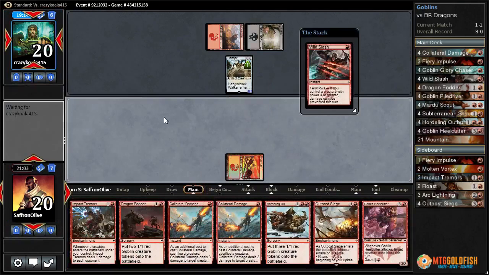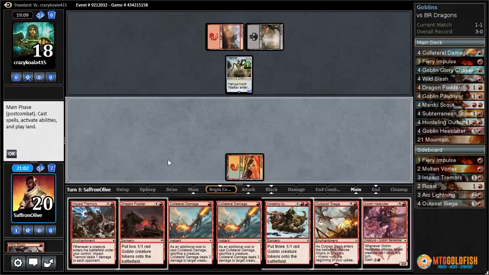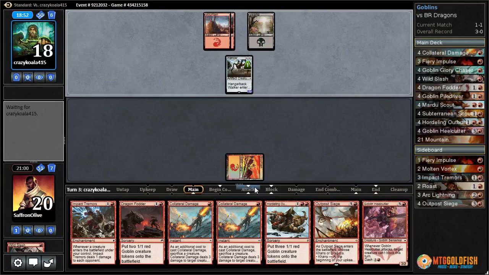Alright, Wild Slash our opponent's face so we don't have to discard. And we had so much damage in our hand. Probably because we only had one land in it. Yeah, now I'm not even sure a land is good enough. We play Impact Tremors, Dragon Fodder's 2, hope we draw another land. Hordeling Outburst is 3, that puts our opponent to 13. Collateral damage, puts our opponent to 7.